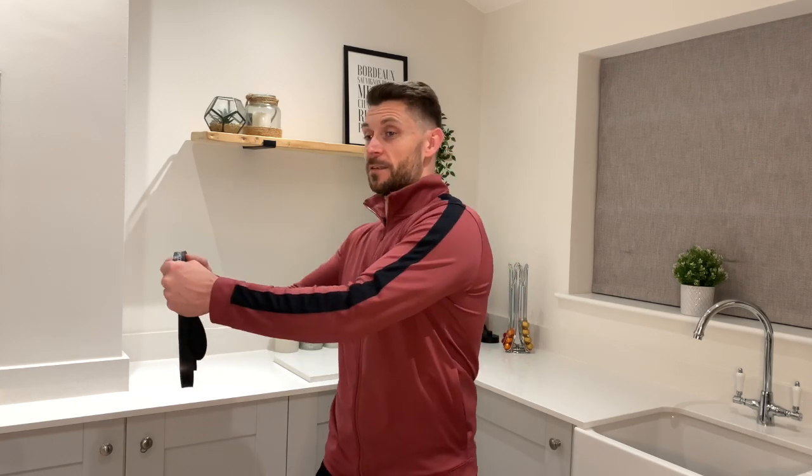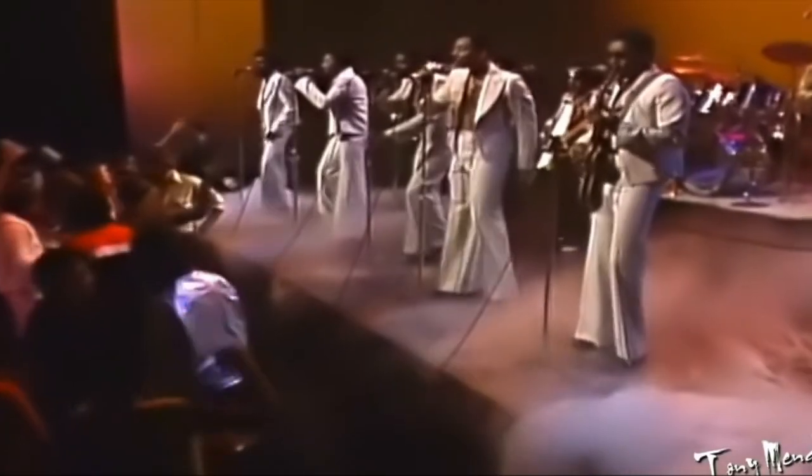Now with the straight arm trunk rotation, you will see that in the second round, as I'm twisting, as the exercise and time progresses, my arms go from parallel to sort of lower. That's because by the time you get into the second round, your shoulders and your back are absolutely burning to bits. So, instead of stopping, obviously there's nothing wrong with stopping, but as opposed to stopping, I just lowered the band a little bit just to take a little bit of that resistance away, just so I could carry on doing the exercise until the bell went.